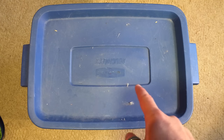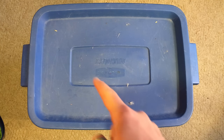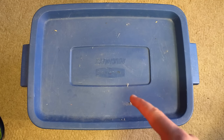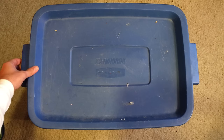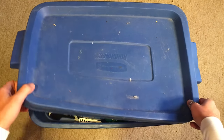You can see all these little marks on there. I remember now, that's from when I used to take my glue gun and do little experiments and put toys together. I would take the arm off a Batman toy and put it on a Spider-Man toy or something. I don't know if any of those contraptions are in here or not, but we'll see. Hope there's not a rat's nest in here.